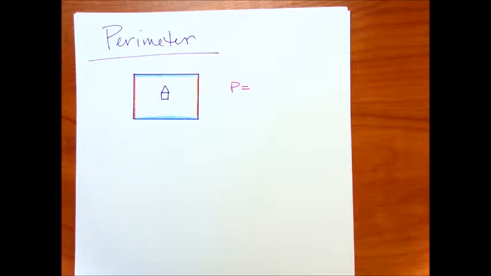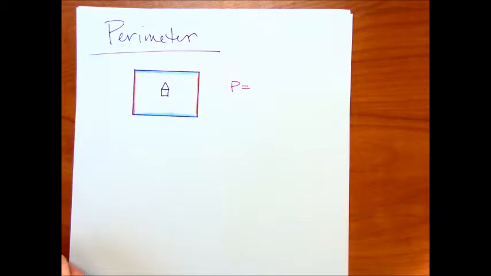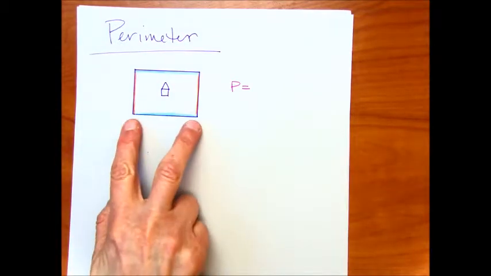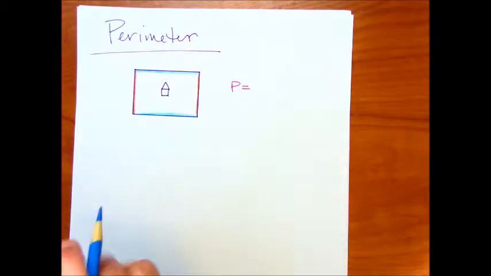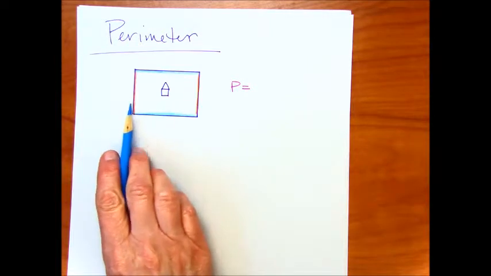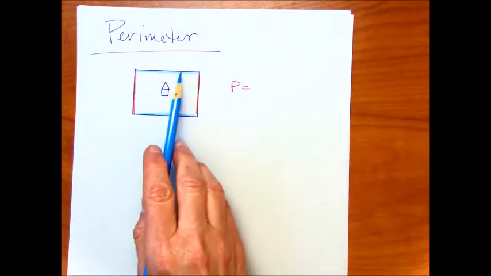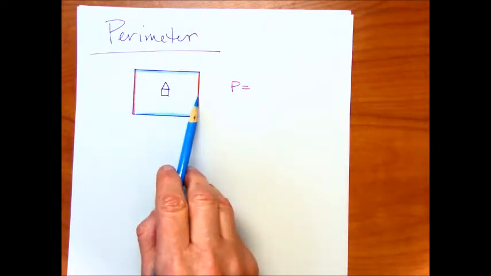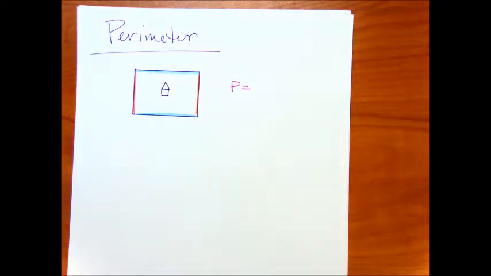Perimeter is the measurement of the distance of my fence, or the distance around my yard. And so if you were to take the line segments here, so if you were to take this blue line segment and add it to my orange line segment, and then add it again to the blue, and then again to the orange, you would have one straight line.